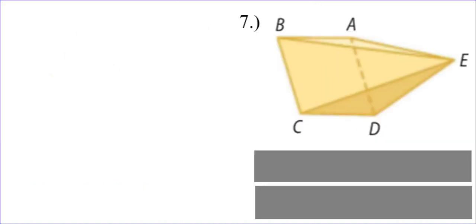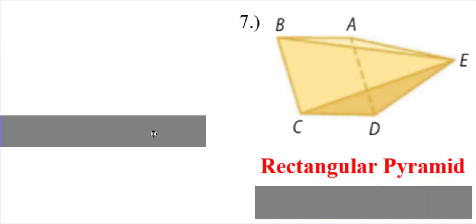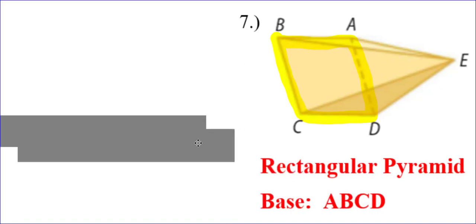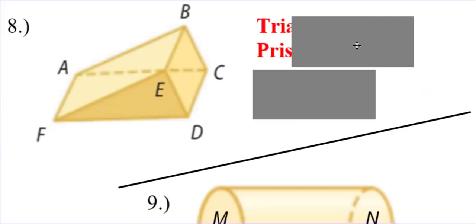All right, problem number 7. This was a pyramid for sure. It's kind of on its side. This is a rectangular pyramid. If you named it a square pyramid, I kind of don't blame you, because the rectangle here does almost look like a square. It's a little unclear if the left and right side are the same measures as the top and bottom. So that's why I kind of played it safe and called it a rectangular pyramid instead of a square pyramid. Hopefully you named the rectangle as the base. You can go in any order you want. I started with the letter A to kind of go alphabetical here, and then I went in counterclockwise order, A, B, C, D.